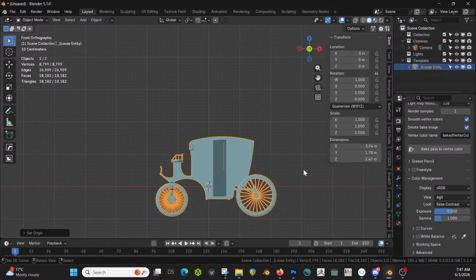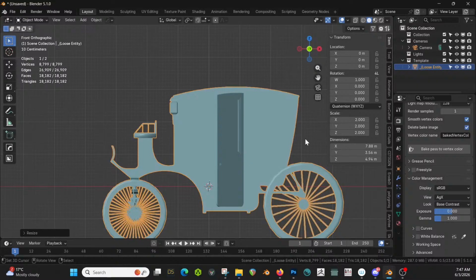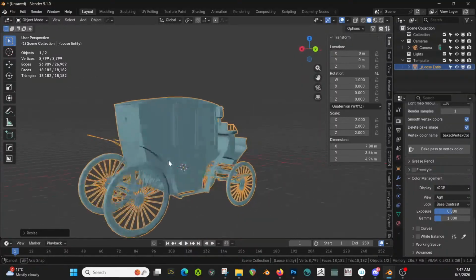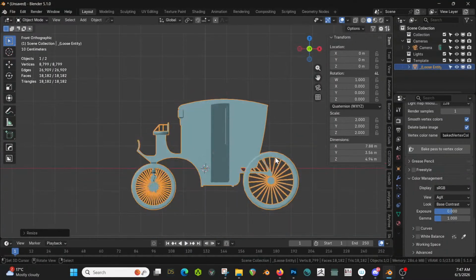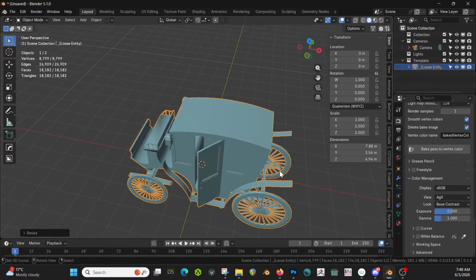Scale-wise, we need to make it a lot bigger. Not a lot bigger, but bigger for sure. It's going to be a transport of some kind. Well, we got that basic shape that I'm kind of going to enjoy. S2, 7 meters by 4. Yeah, okay. That'll work, I think. Now, a couple things we can do here. Try just different options, see which one we like the best.